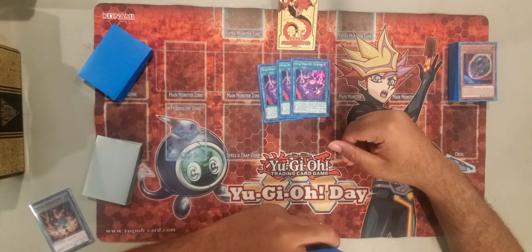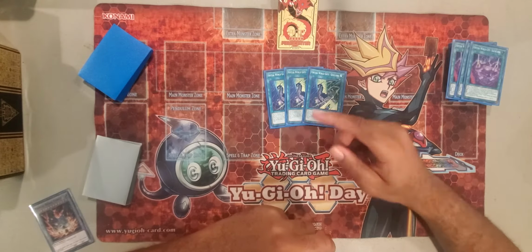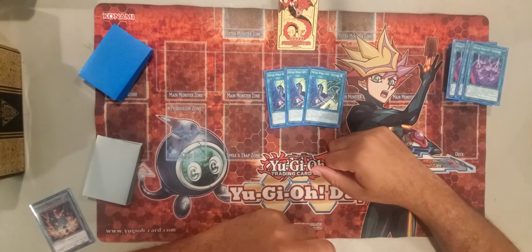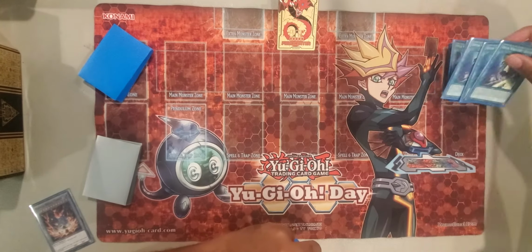And now we play the Gate, Virtual Rule Gate Kunlong. On the field, you banish a virtual monster from your graveyard, target 1 face up card on the field, and negate the effects of 1 face up monster until the end of this turn. And then in the graveyard, you banish it, search a virtual monster, and then you discard 1 card.